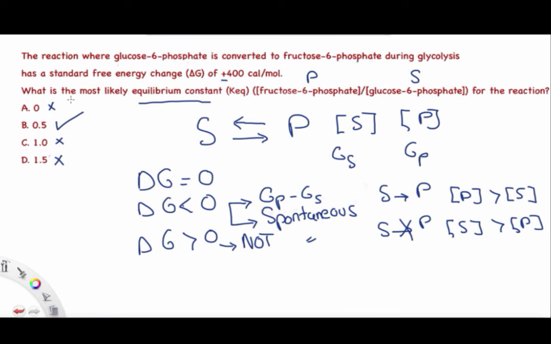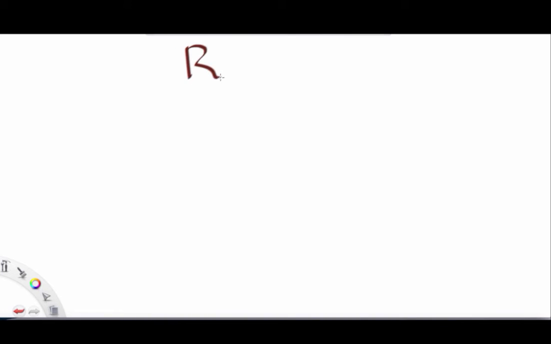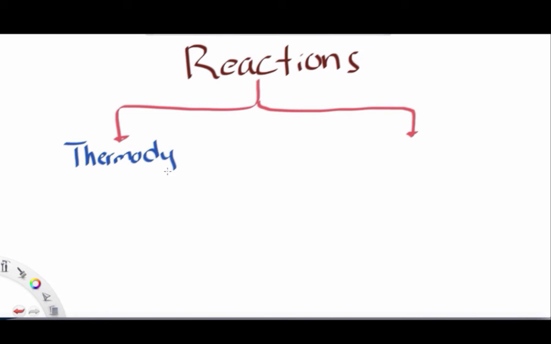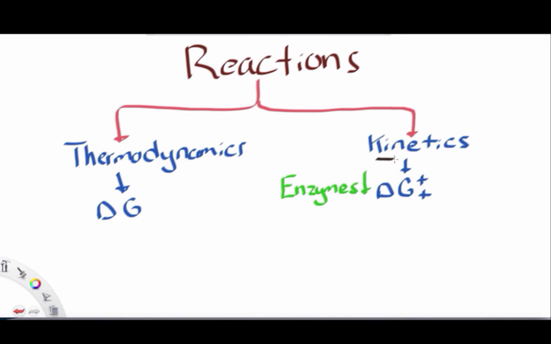So this is also impossible to happen. So reviewing what we talked about last time, we said that reactions are divided into two important aspects. We said that there are the thermodynamics of the reaction, which govern whether the reaction will happen or not, and they're determined by the delta G, or the Gibbs free energy. And then we talked about the kinetics of a reaction, and we said the kinetics relate to the rate or the velocity. And we described them as the delta G plus plus, or the energy of activation. And we said that enzymes decrease the delta G plus plus. Now let's delve more into kinetics.